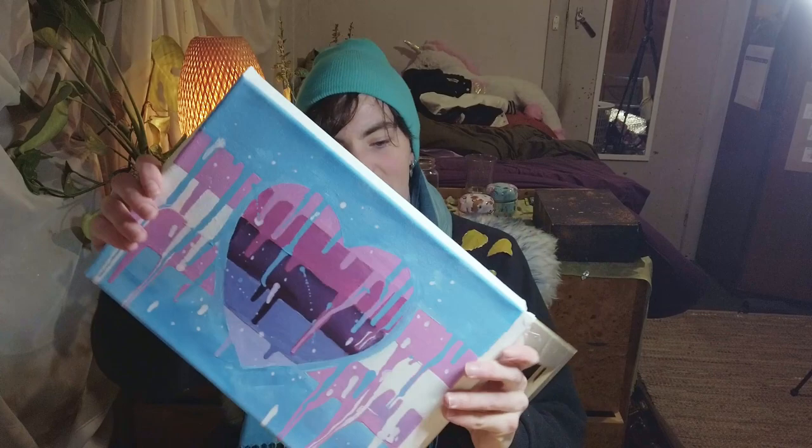Yay! It's free! Yes! And now I am just gonna cut it along the fold line, try and make it as straight as possible, and maybe I'll fix it up later, but I want to go to bed.